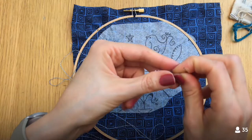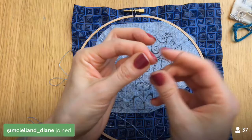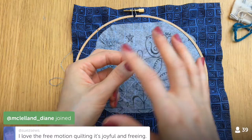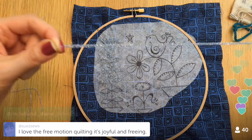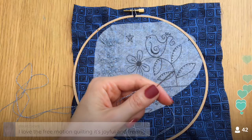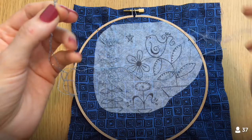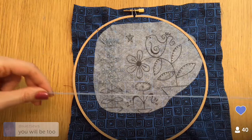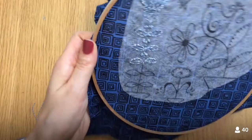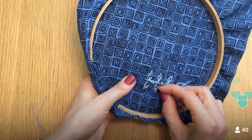My mom and I can test layouts of both of ours and decide what we should do with each quilt — they're gonna look completely different. She loves free motion quilting and she's really good at that. I'm hoping to maybe get better at free motion quilting through this process, but I'm a little scared for this quilt to be the practice. I may just keep it simple for this quilt, then do a smaller quilt afterwards — maybe taking some blocks I really like and making a small quilt as my test for free motion quilting.